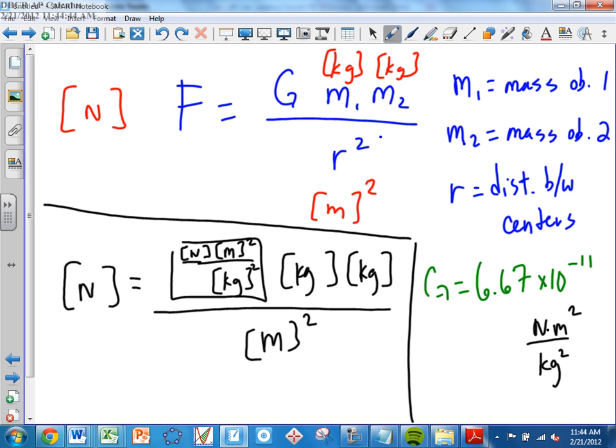And remember, just like on your test last time, guys, if you want to indicate multiplication with units, you sometimes see it look like this. Some of you got confused on this. I showed it once before. Again, this is really newtons times meters squared over kg squared. When you show units, it looks like a minus sign, even though this is newtons times meters squared. I know it's the weirdest thing ever, and I personally don't know where it came from. I can look it up, I'm not sure.